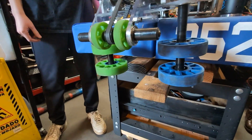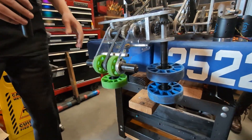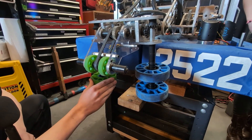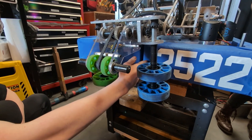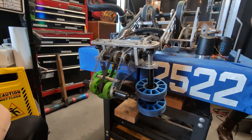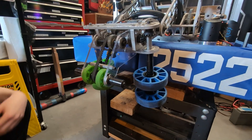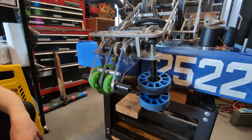I see you have different durometers of wheels on each side — why is that? The different squishiness of the wheels allows the coral to be intaked from a certain direction every time. Generally, if they're the same durometer, it tends to get squished on either side or stuck on the wheels. But having one wheel more firm allows it to easily intake it straight in. What made you decide to go with the ground intake for your second event? During our first event, we experienced a lot of defense which heavily slowed us down. We saw other teams with ground intakes be able to evade that defense and they were a lot faster. Not traveling to the source and being able to pick up coral from the ground anywhere around the reef made cycles a lot faster, and it has proved to be very successful.